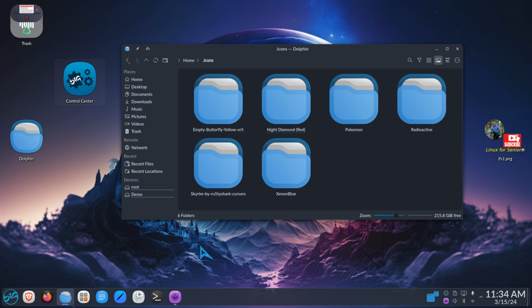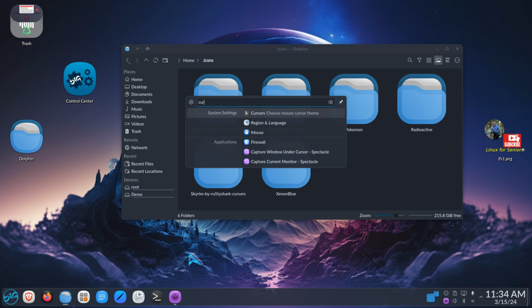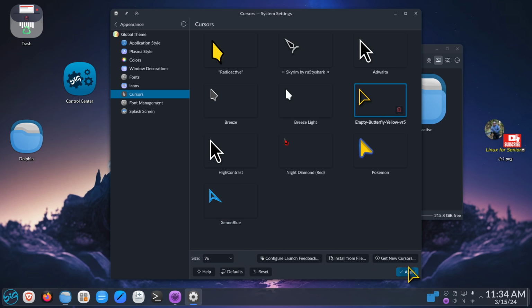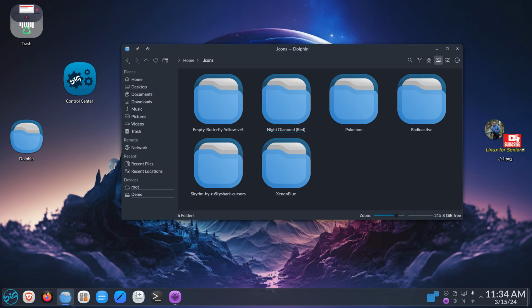But most people don't know how to look in there. All right, so I'm going to just click out for a second and type in CUR and let KRunner do its job. And you can see it now. And I will go with Jumbo, just so you can see it. This is a see-through mouse pointer, except the yellow lines. You can see the word splash screens right through it. Okay. So this normally does not install if you get new cursors because the developer has commercials. It's nothing to do with BigLinux.